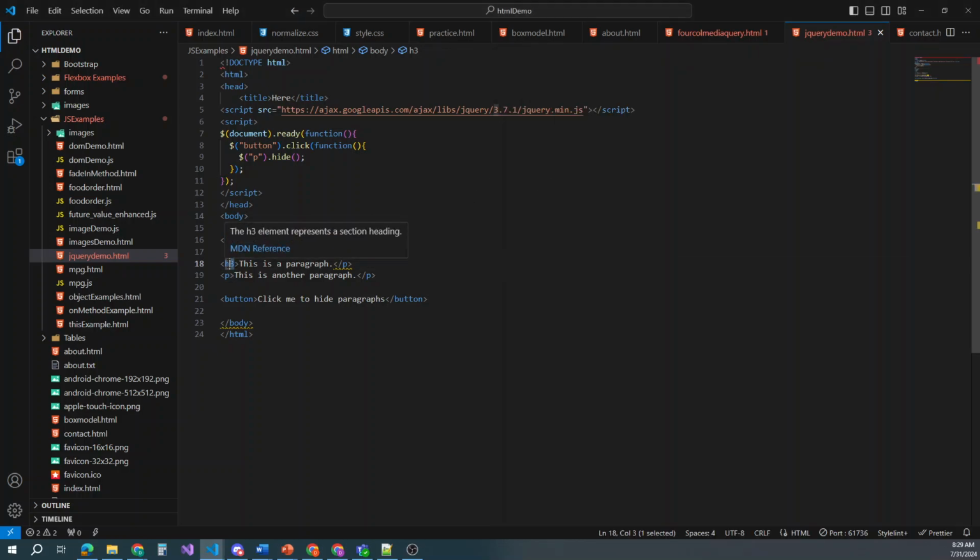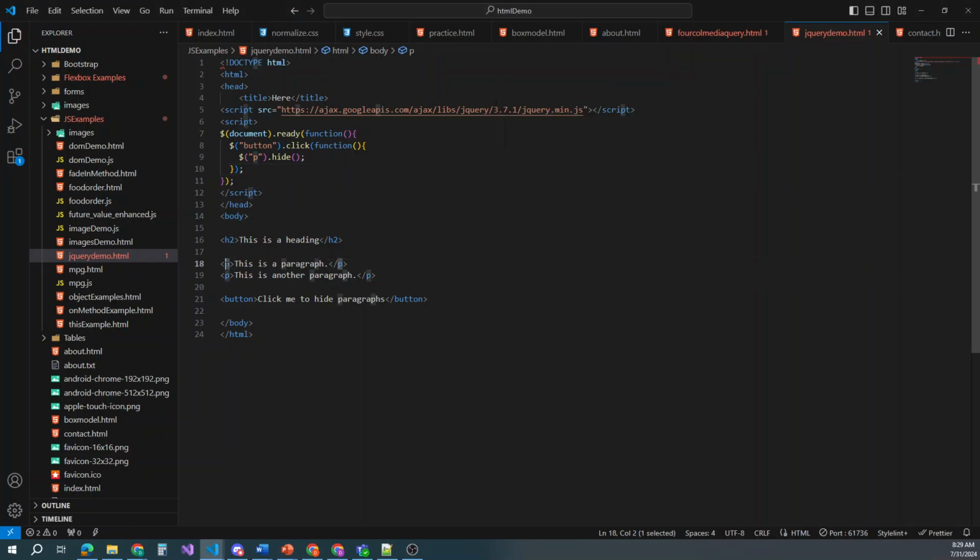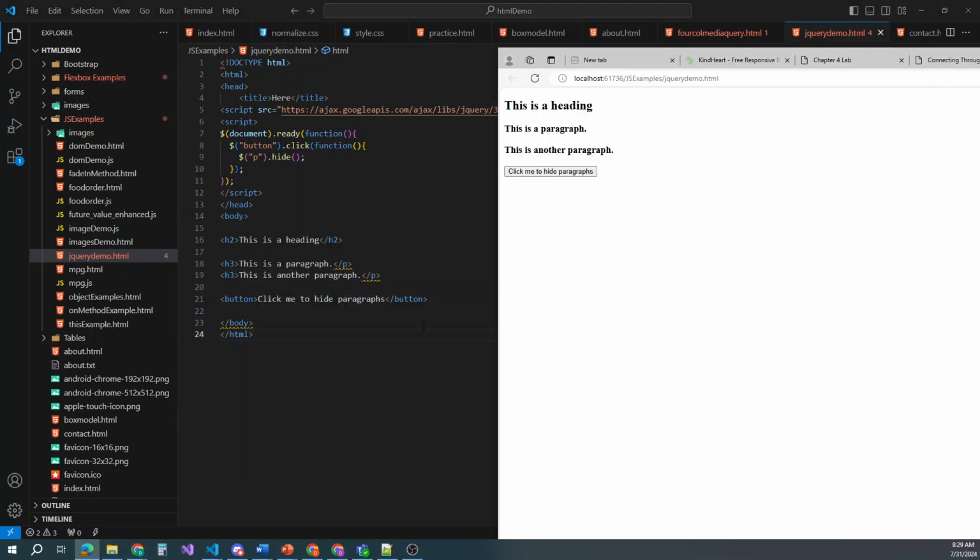So if we change this back to a paragraph, now we've got two paragraphs. We're just saying grab all the paragraphs here with this element selector, and hide them. If we change these both to H3s, what do you think is going to happen? Yeah, nothing's going to happen because it's looking for a paragraph. So you can see nothing happens, it just moves the button over.